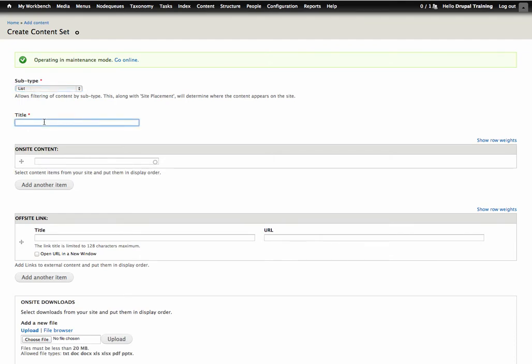The title field, which is also required, is the name Drupal will search for when you add quick links to the left or right sidebars of detail pages. Be sure to give the list a title that is easily identifiable, especially if you're creating other pages or items with similar content and context.